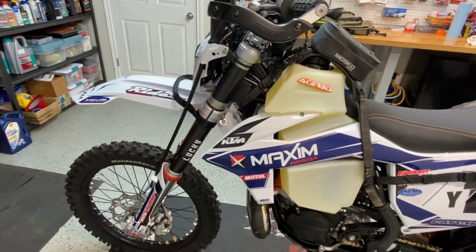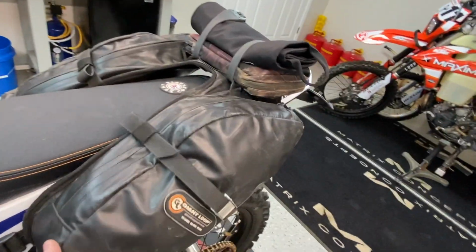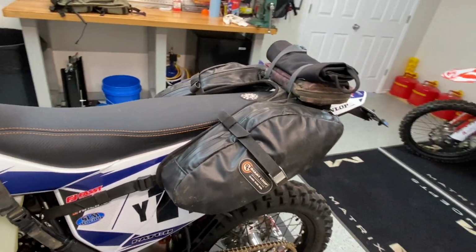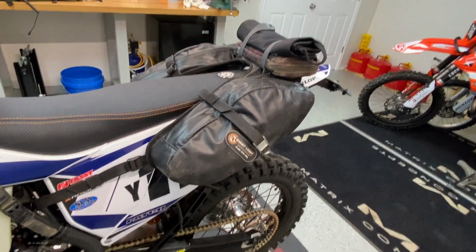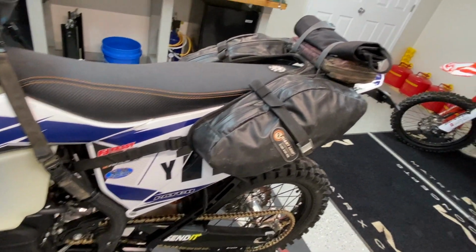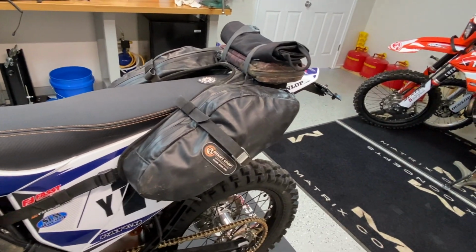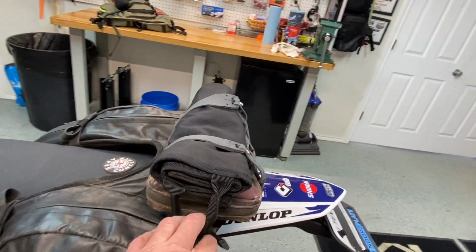Not trying to keep everything functional, of course. Giant Loop Mojave saddlebags. I wouldn't recommend any other bags. They're light, they're functional, they fit well. You won't even know they're there after the first day of riding. I keep my tool bag here, and this is a 2-gallon gas bag.